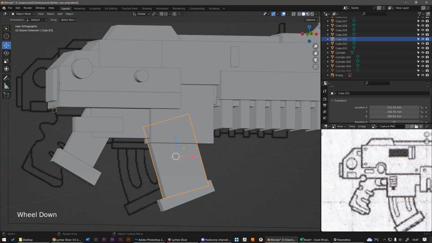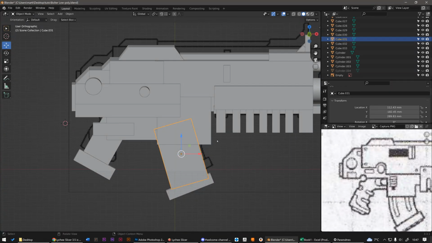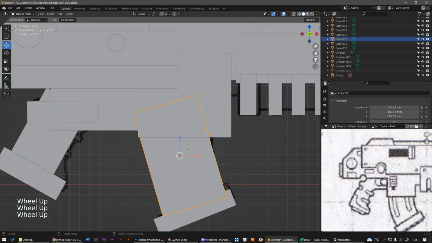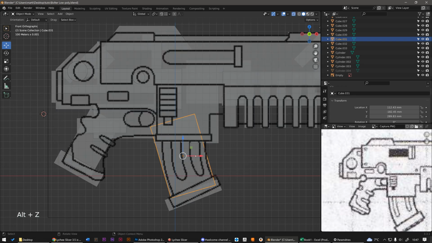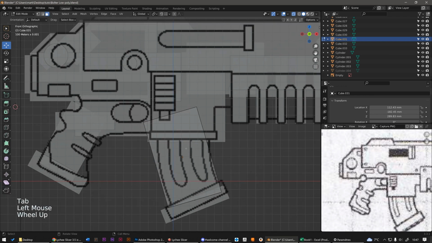So let's set a front view, so aligned on Y. And for that we remember that we have a shortcut: hold down the Alt key, orient the view and hop. The view is snapped along the Y-axis. Then I'm going to switch to transparency view to be able to see the drawing, and for that we can use the Alt-Z shortcut. Then we switch to edit mode with the Tab key, and we are ready for work.